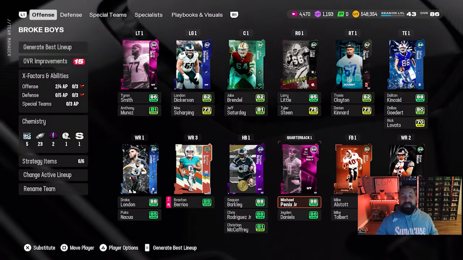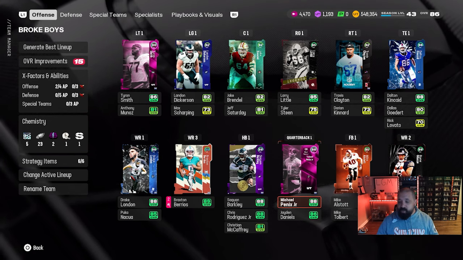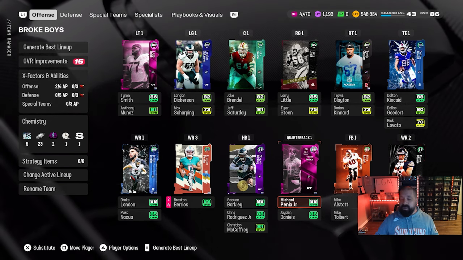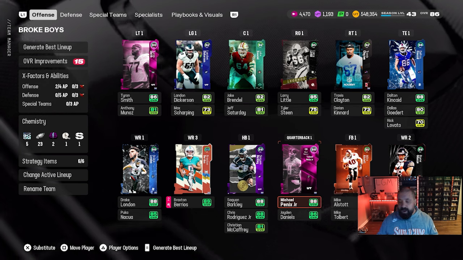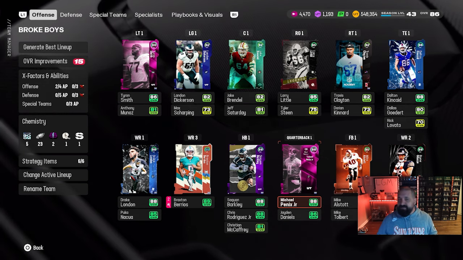Let's end the episode with a roster update. Not too many changes, but the most important position on our team has been upgraded, and we got right now an 88 overall Season 2 Michael Penix Jr. Now, I'm unsure if I want to go out and buy the 89 overall collectible to fully upgrade this one. I don't 100% know if he's going to be my quarterback right now for the long haul, or maybe just until Season 3 comes out.